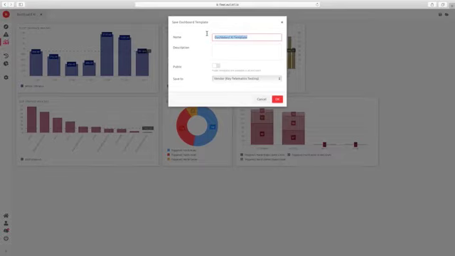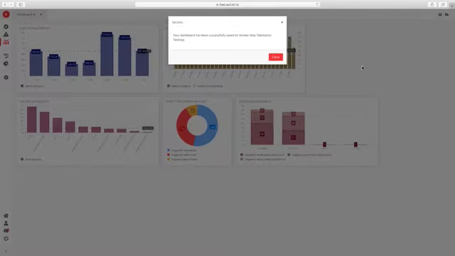Again, give it a very specific name. So this is the fleet dashboard number 1, or fleet dashboard, or individual assets. Give it a description. Again, your customers will see this description. So what is the dashboard? Why is it there? What will they see on it? You can make it public, and you can save it to the different levels. Once you save it, you will get a message to say that it is successfully saved to the vendor.